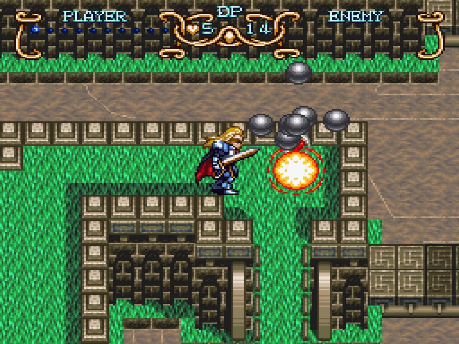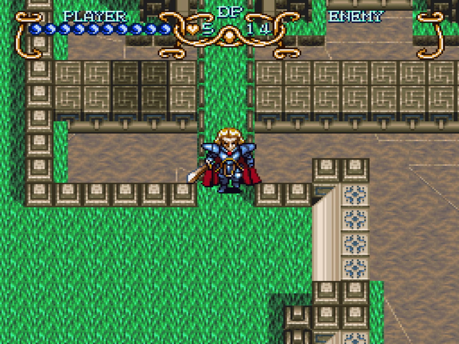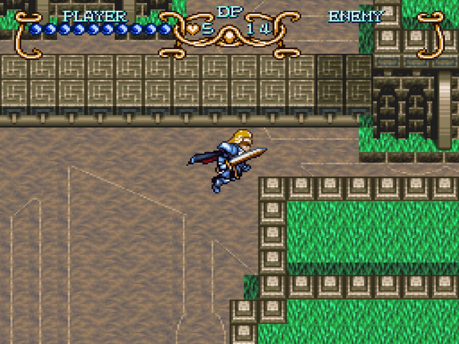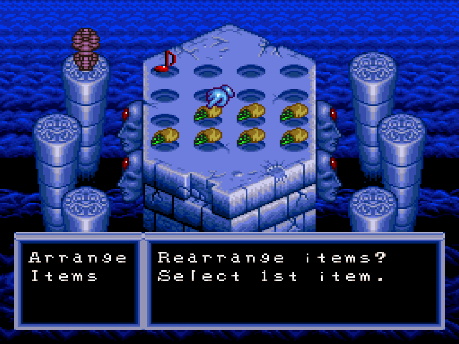So there you go, that's the third enemy, and it's health! Good! Exactly what I needed. Alright, so we want to go up first to get this one. We found an herb, good. Alright, let's move you down there.